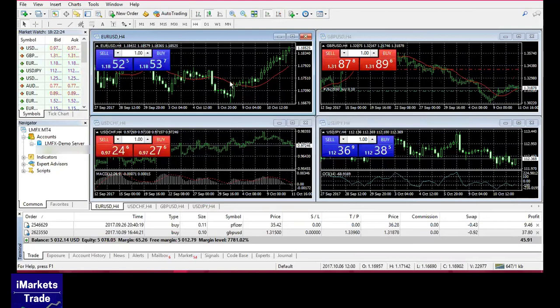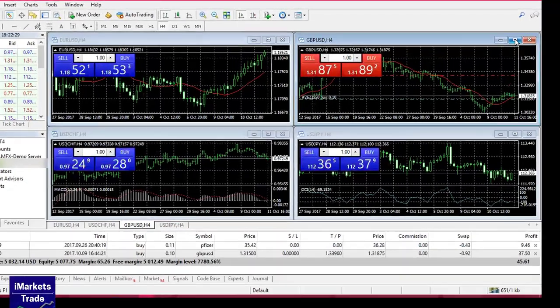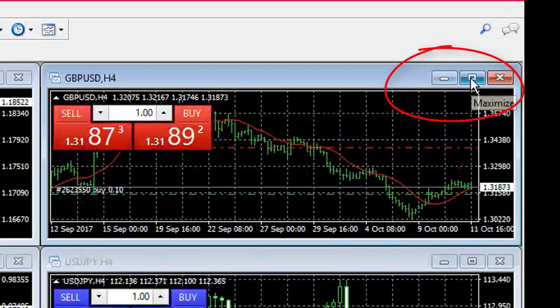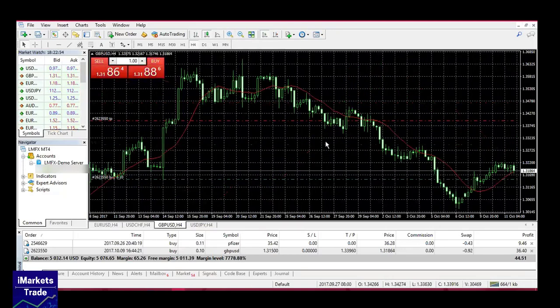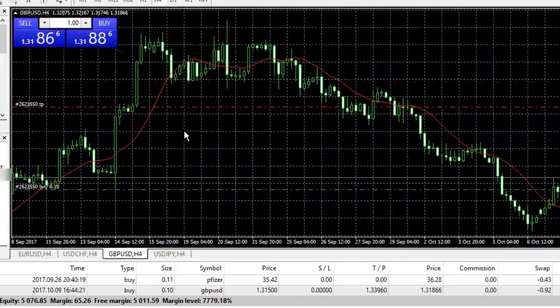Okay. Now, one thing that I want to show you is, I'm going to open this up. You can see these minimizer screens here, closeout screens and so forth. You can go over there, open it up, make it nice and big. I don't like these type of lines here. I forgot what they're called, bar chart, this type of chart. I like the candlestick look. And I'm going to zoom in a little bit. Now this is just the standard chart of what it looks like when you first download the app.